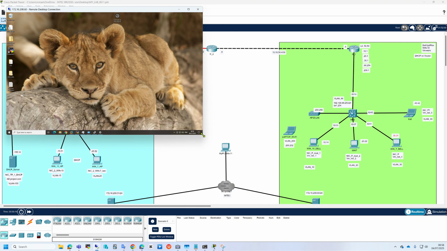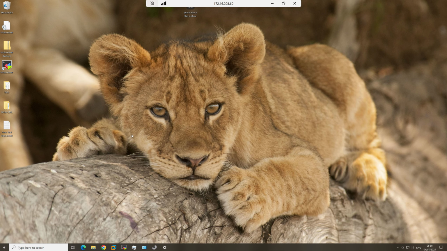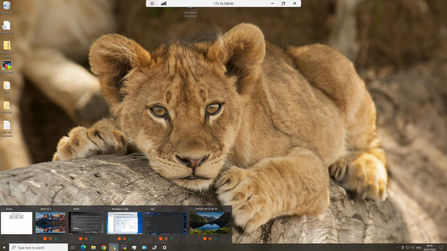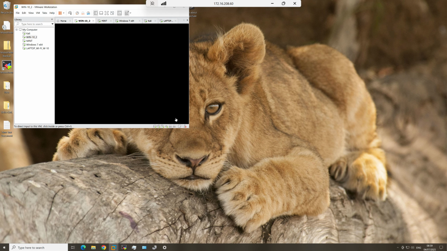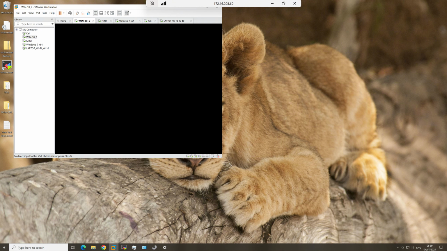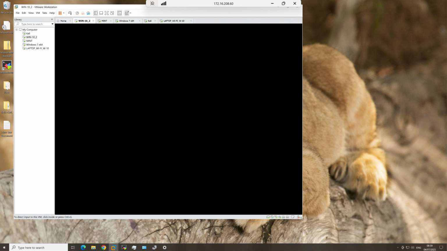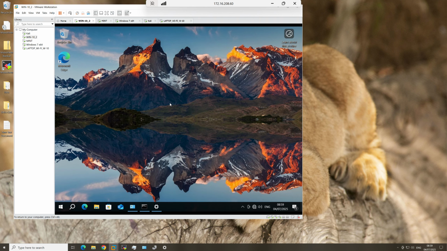Okay, maybe just like this, it's better. VMware, Windows 10. Okay, like this, we have Windows 10.